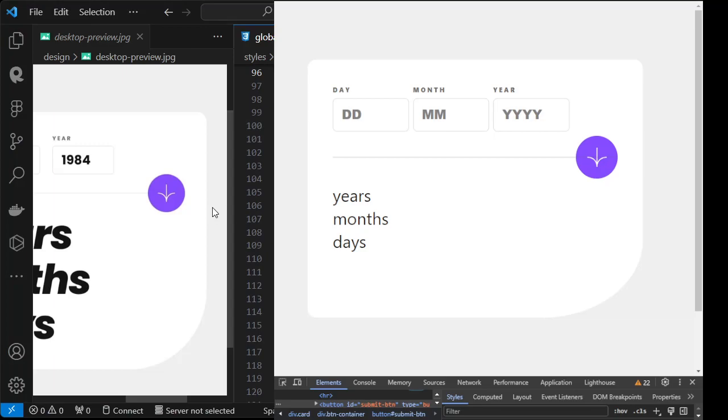Now let's proceed to the results container. Here we go. Alright, for the button, I'll just give it a hover state of just a background color or the opacity to be reduced just a bit, and include that in the transitions.